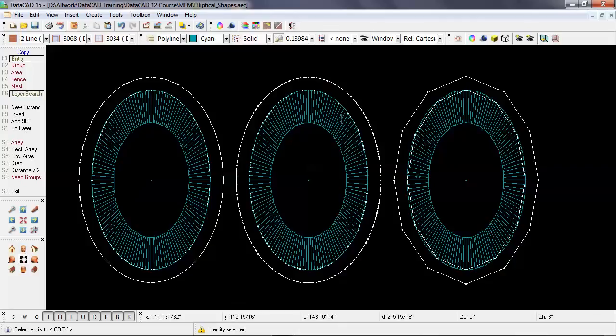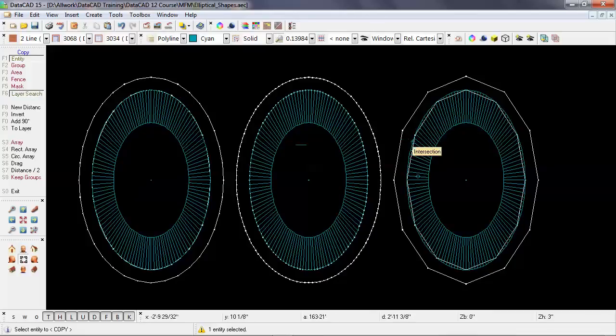Well, this center ellipse and the truncated cone have the same number of divisions at 128, so there's a perfect match between them. So this is something to keep in mind when you're combining multiple three-dimensional shapes, like a cylinder and a torus, for example.